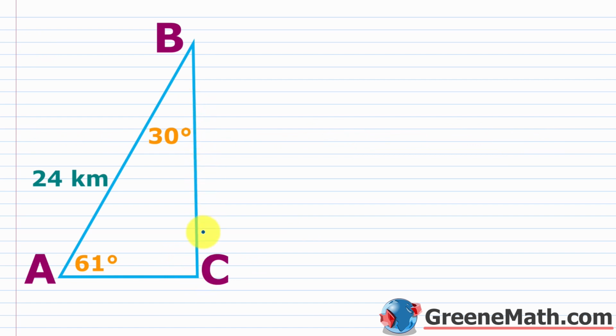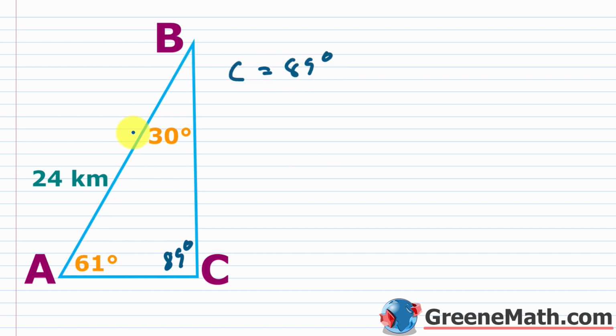So you can see this almost looks like a right angle, but it's not quite there because you have 30 degrees and 61 degrees, right? So if you had 30 degrees and 60 degrees, this would be 90 degrees, but now this is 1 degree more, so this would be 1 degree less. So this is 89 degrees. Again, you can always do 180 degrees minus 30 degrees, which is going to give you 150 degrees, and then 150 degrees minus 61 degrees will give you 89 degrees. So let me write here that the measure of angle C is 89 degrees.